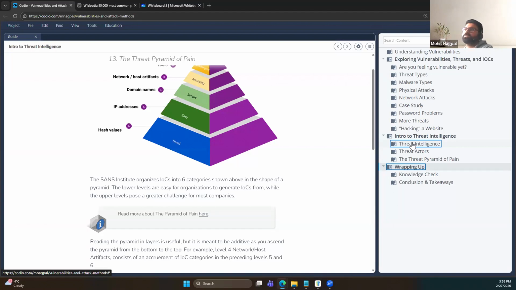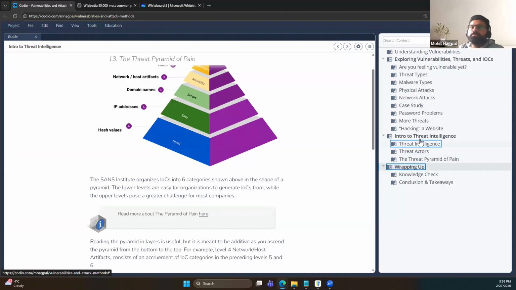Okay, these are the hash values of this attack. These are the IP addresses related to this attack. These are the URLs which the attackers are talking with as part of this attack. So that will help you understand that if you want to protect your organization, you need to block these IPs, you need to block these URLs, you need to block these hash values to actually make sure that attack cannot be conducted in your organization.